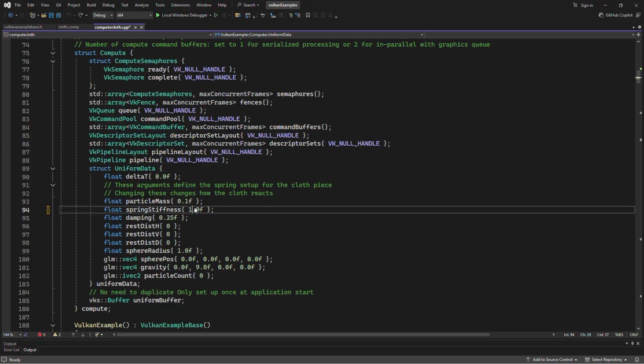And actually, while we're at it, let's just mess around with the spring stiffness since we're already here. We're just going to run it.